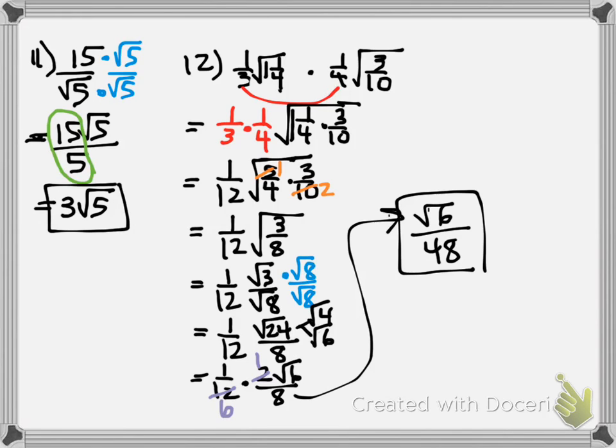That is your answer. By the way, the book tends to write the answer this way, and they tend to pull the coefficient out in front. And if you don't have a number in the numerator, it's a 1. And then put the radical behind. So this is often how you'll see the answer written the second way in the book.